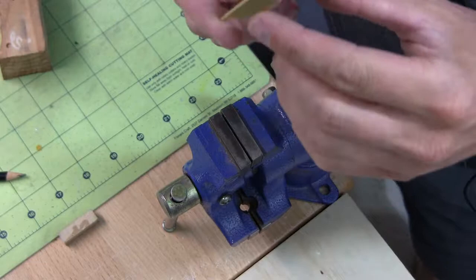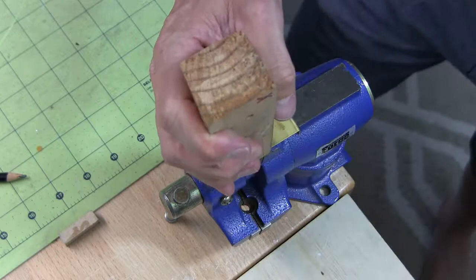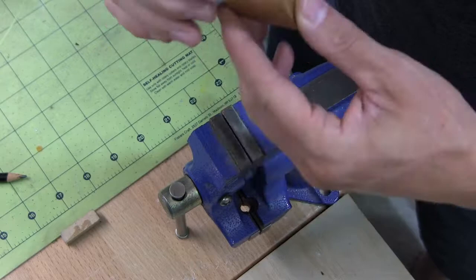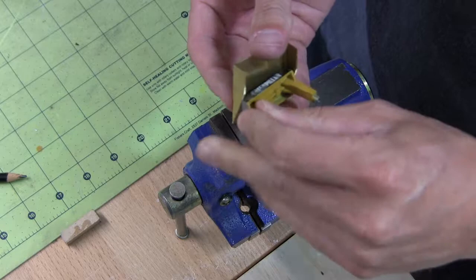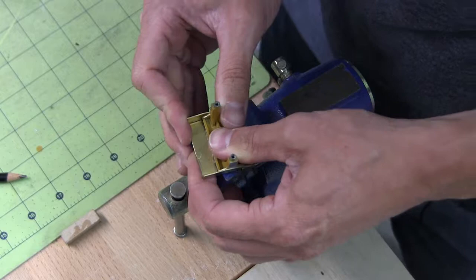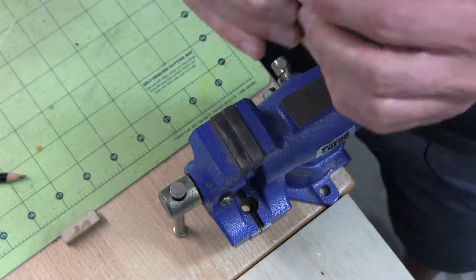Remount it. Turn it down and then hit it a few more times just to get it so it's the same profile. Oh, much better. Cool. Nice, dude. All right. I do this without cutting myself. I need to do a little bit of adjusting, as you can see that this didn't bend it far enough out, but it's an easy enough fix.